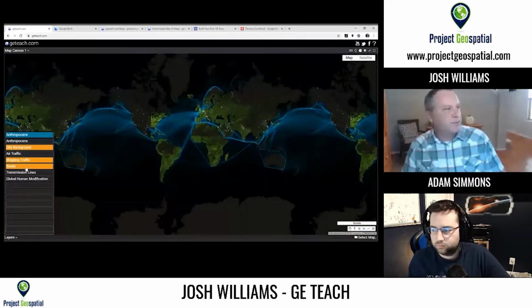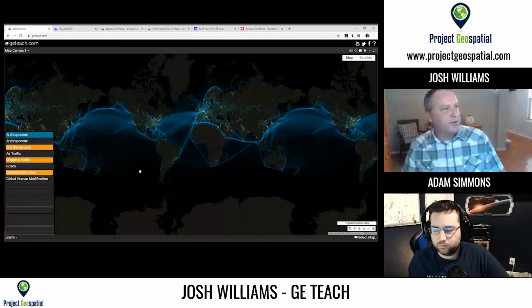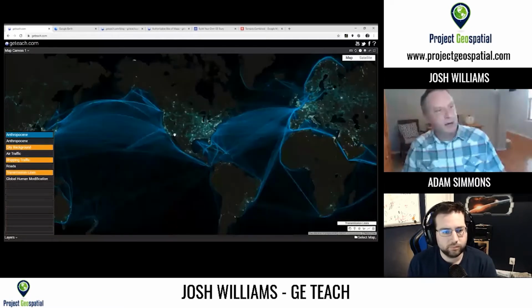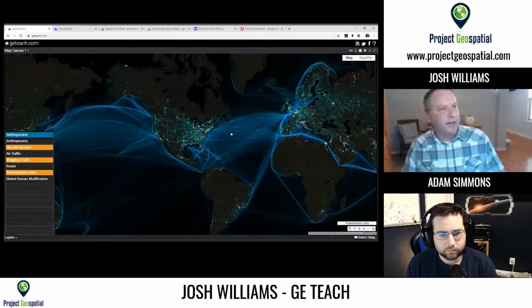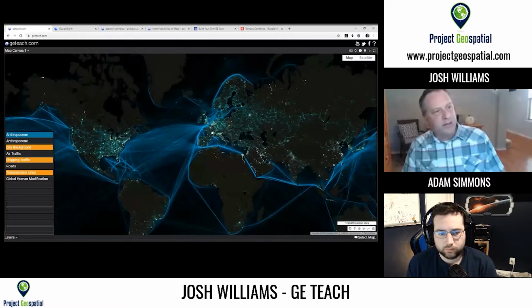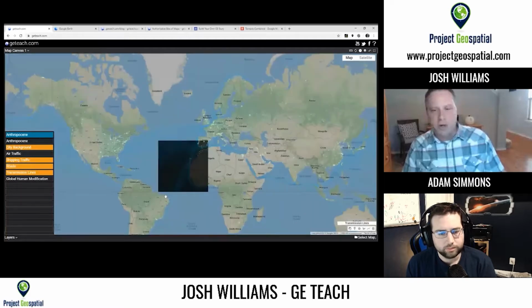There's roads, for example. I'm going to turn off roads and hit transmission lines, and then zoom into the U.S. area. So you can see how connected we are in the U.S. as far as transmission lines go, but you can also look at where Europe is going into Russia and down the train line for Russia, and then looking at roads as well.